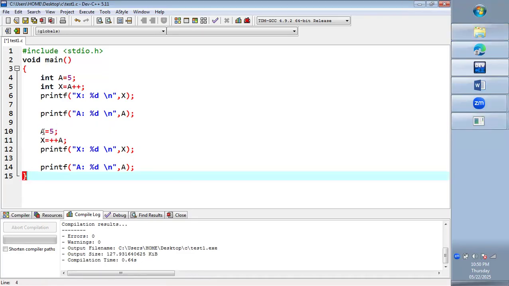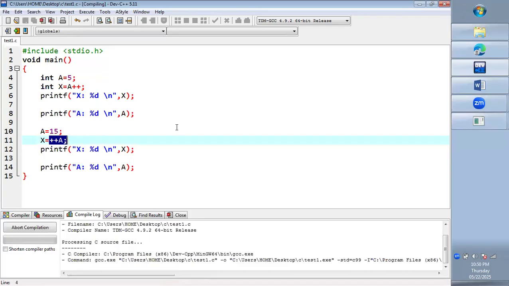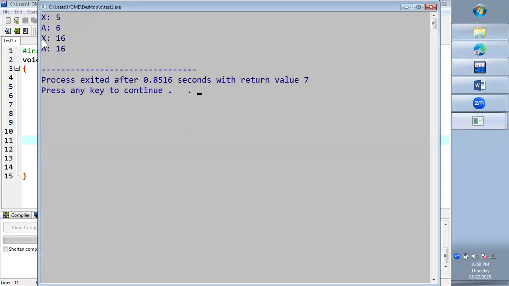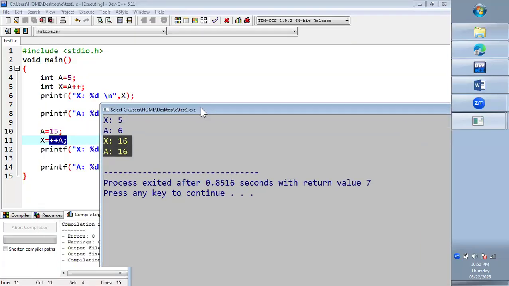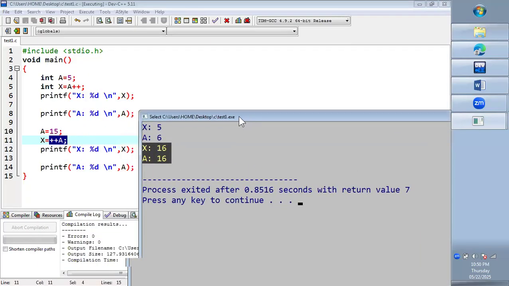So a value again I have assigned, let's take 15 here, and I'm using pre-increment here. So let's check a value and x value. x is 16, a is 16, but a value was 15 here. So after incrementing only, it is assigned to x, and also a value is 16. So this is in case of pre-increment.